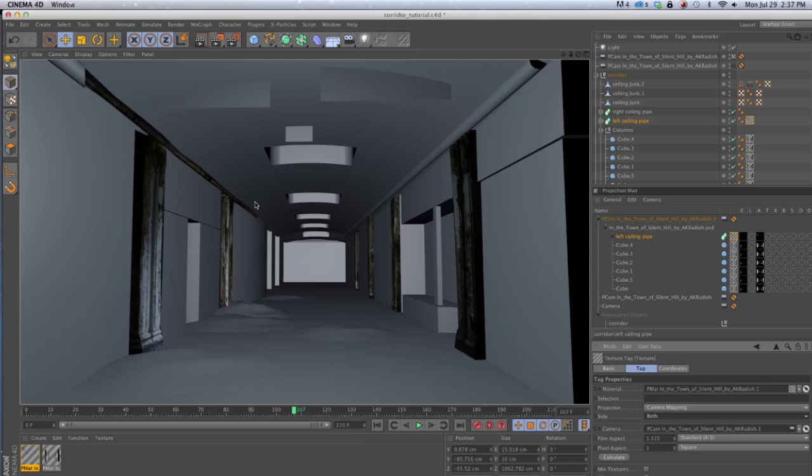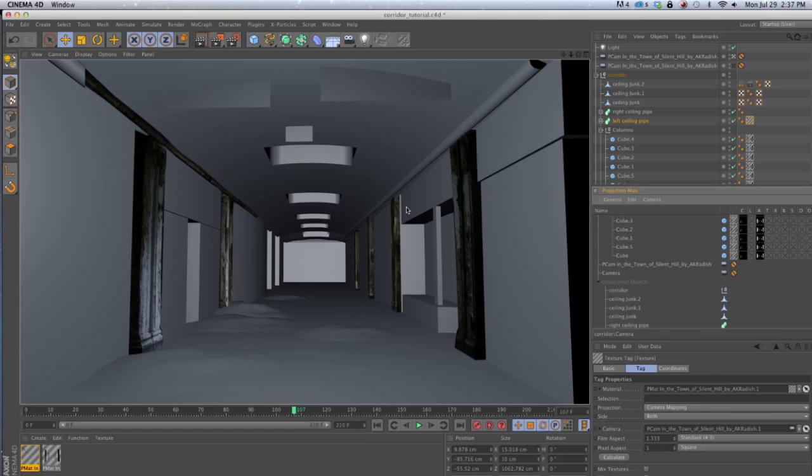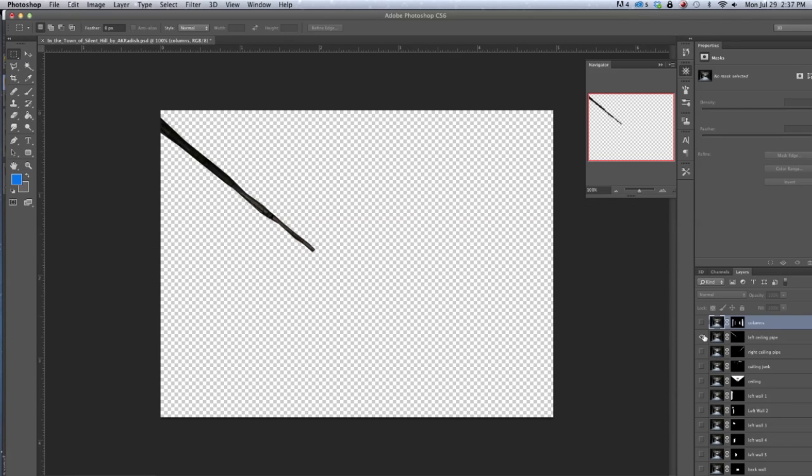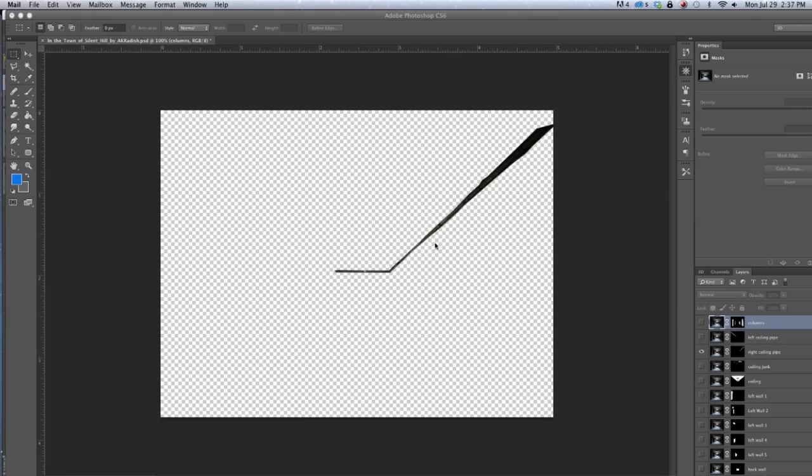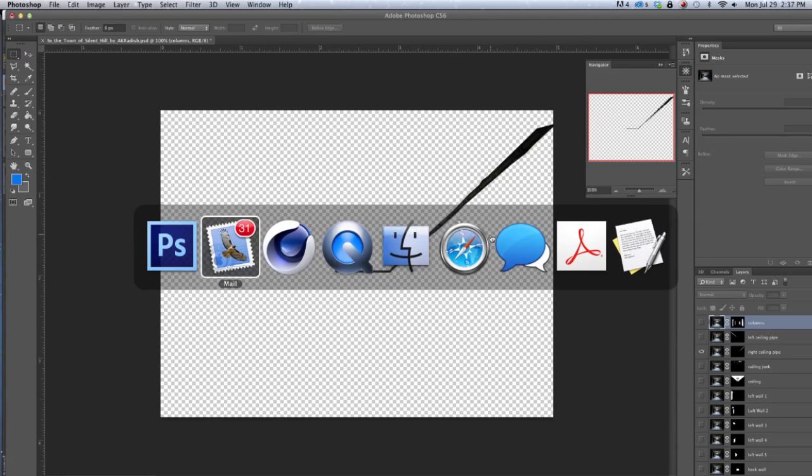We didn't have to do any of that. That's actually all projected imagery now, which is really awesome. It's a huge time saver. So let's go ahead and do our right pipe, which has got this, you know, kind of edgy look.